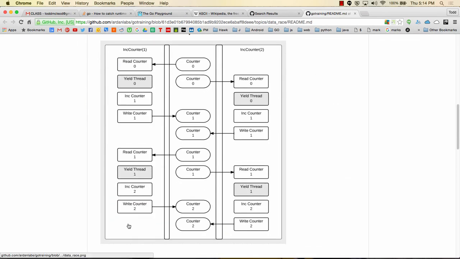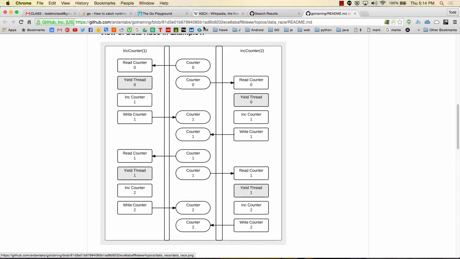So basically here we have one function running on this side. We have one function running on this side. We have a global variable which they're both sharing. This function pulls the value of it. This function pulls the value of it. This function increments it, writes the value back to the global variable. This function increments it, writes the value back to the global variable. At this point it should be 2 if we're truly keeping track of every time it's been incremented. But it's only 1 because you can see here they pull it, they increment it, they write it back. They both pulled it at 0, added 1 to it, wrote back 1. So that's a race condition. We have 2 processes accessing a shared variable, and they haven't synced or coordinated their work.